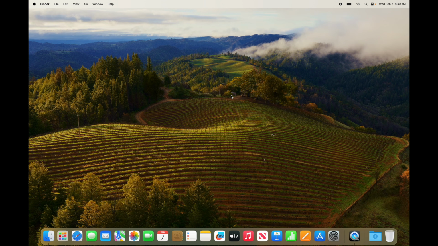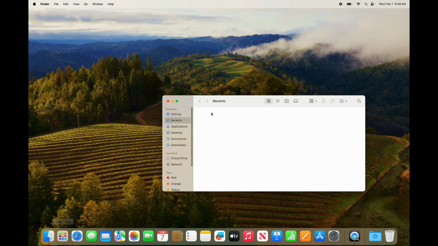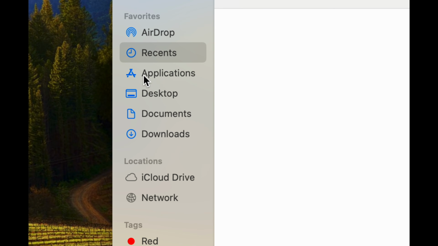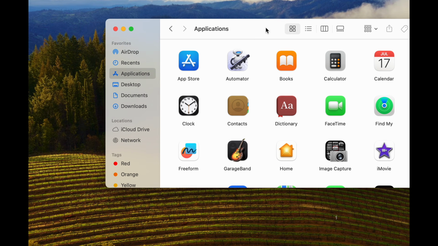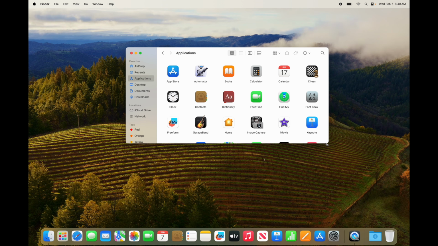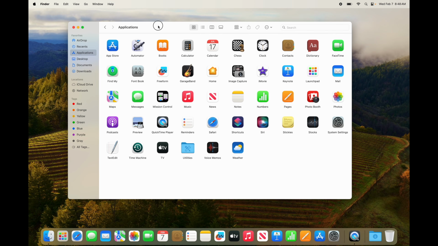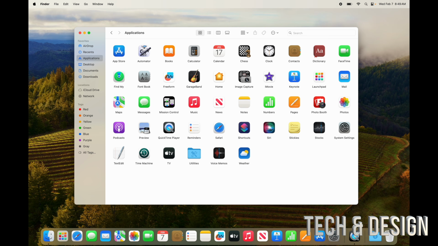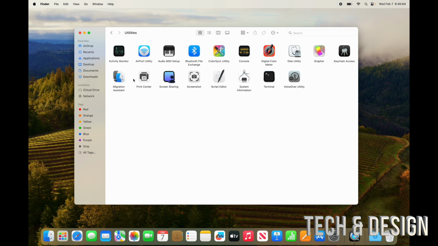Same thing. All right, so now let's move on to apps right here on your Mac, because there's a lot to go through. And I'm just going to show you the basics. So going to Finder. Under Finder, we can find all our applications right here. It's going to be your third option. And this is where all your apps are going to be at. So let me just open this up. These are all the default apps that you guys get with your Mac. There's nothing more. Now there is a folder here. So if I go to Utilities, there's going to be more stuff in here.